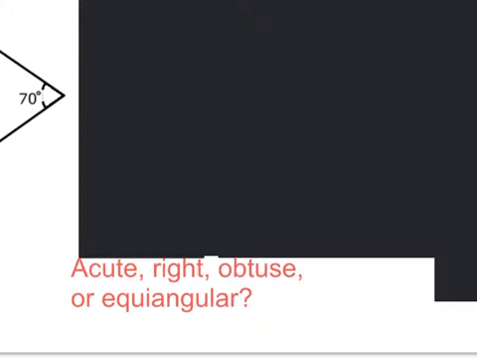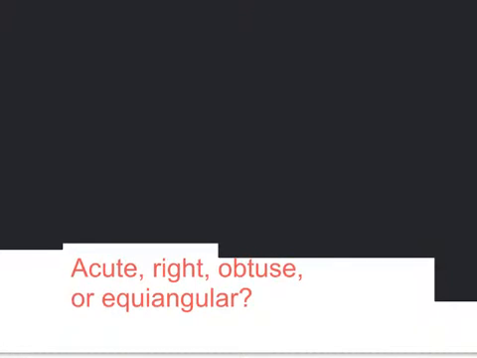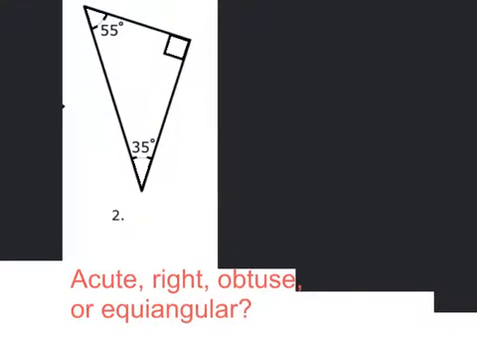I think I'm ready. All right, you should be in your spot, and if you're not, it's time to move. All right, here's your question. Is this an acute, right, obtuse, or equiangular triangle? All right, here you go. Draw this picture. Go ahead and pause the video and unpause when you're ready to decide or to show what type of triangle you think it is.